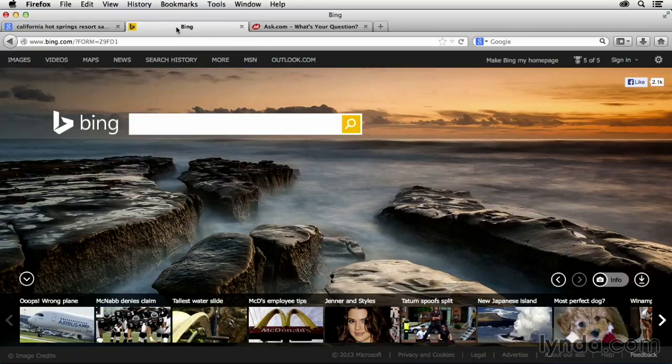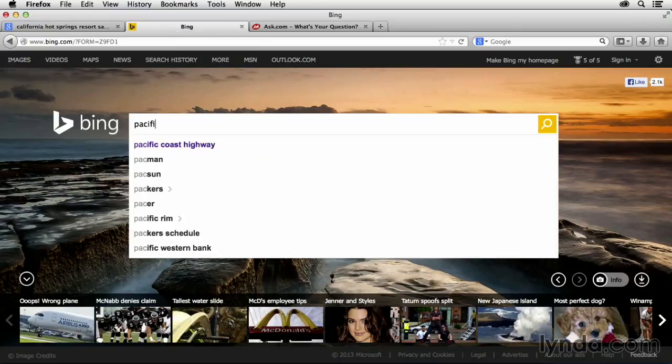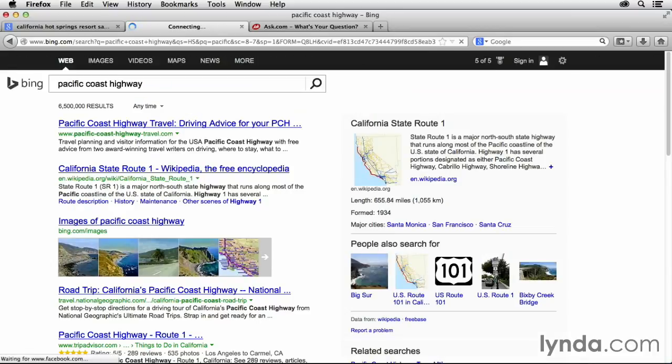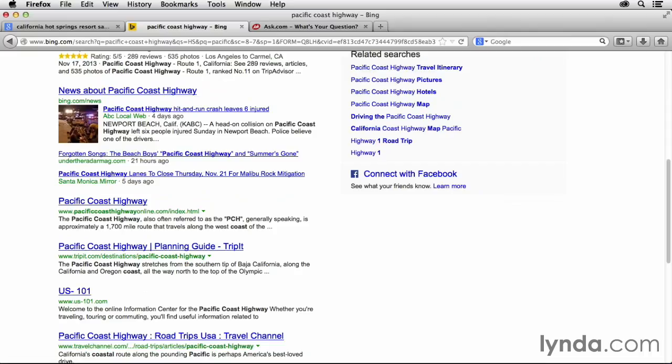Let's go to Bing and look for a California landmark. So when we search for Pacific Coast Highway, as you can see on the left-hand side, we have our organic results, and because we're looking for information about a specific landmark, we're going to see Wikipedia come up very highly. Also, we've got Road Trip from National Geographic, and on the right-hand side of the results, a map, images, and related searches. And so from here, we can find related searches of pictures, hotels, map, driving directions, and reviews. And on the left side, we can get immediate news about events that may have happened that will affect our search or just plain looking for news about that destination.